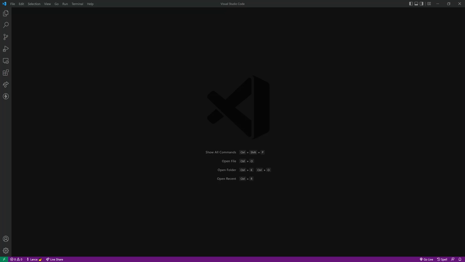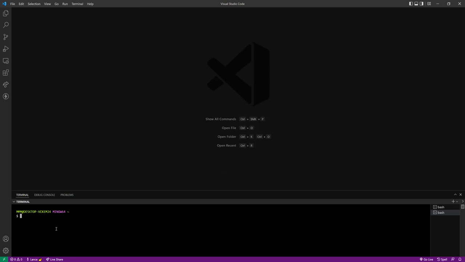So we're going to start from scratch. I have VS Code loaded in here right now. If you have VS Code, perfect. If you don't, you're going to need to download VS Code to get started. I'm just going to pull up a new terminal here, and this will give me this panel at the bottom.